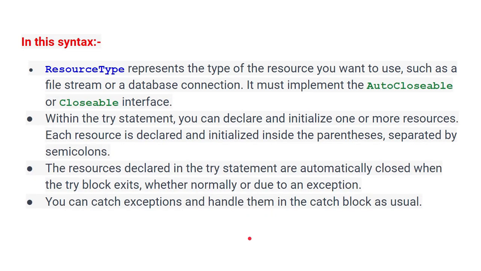This is the try with resources, new syntax. So this is the resource type clonable within the try statement. The resources declared in the try statement are automatically closed when the try block exits, whether normally or due to an exception. This line you have to remember every time. You can catch exceptions and handle them in the catch block as usual. Okay, these are the things we have to know.